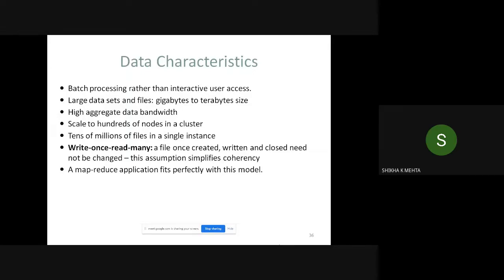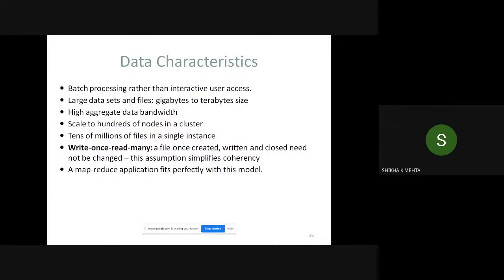Since we are in the learning stage, when we practice we may not be processing gigabyte or terabyte size files. We may be using small size files, because we are learning, and once we know how to process, after that we can use big size files for further processing.